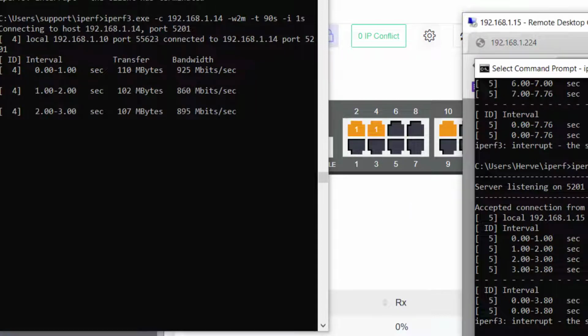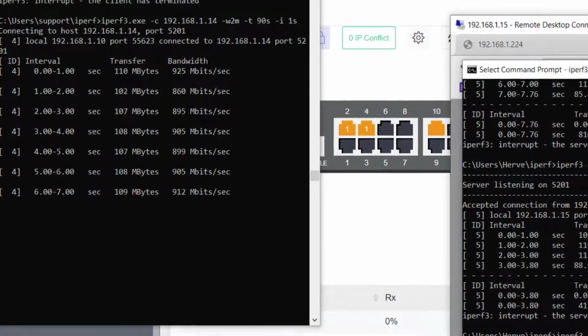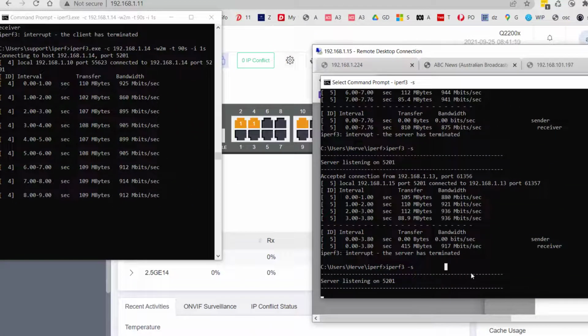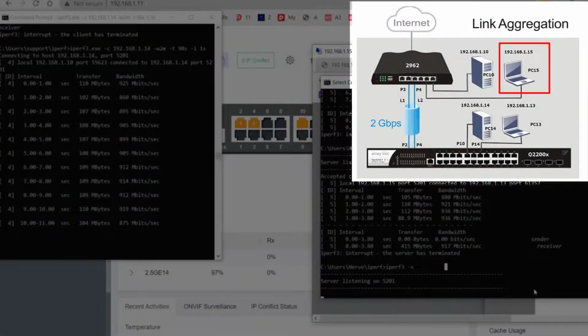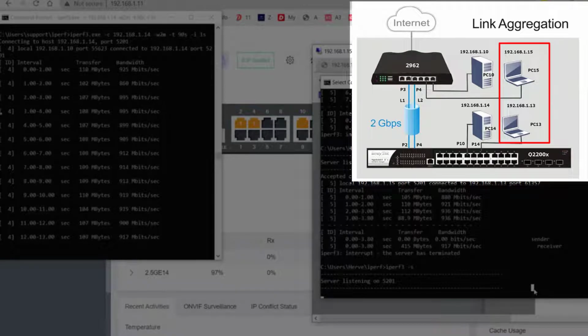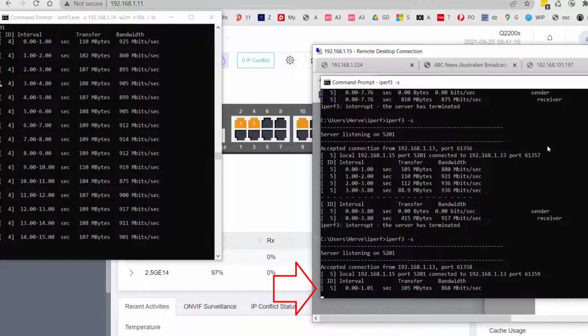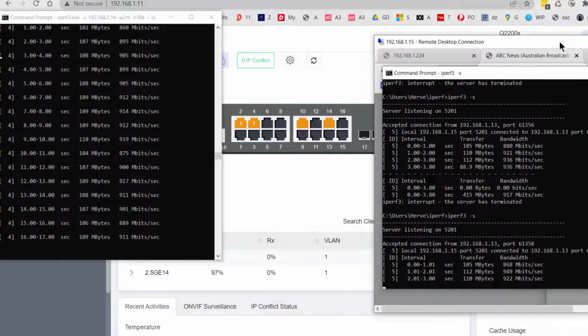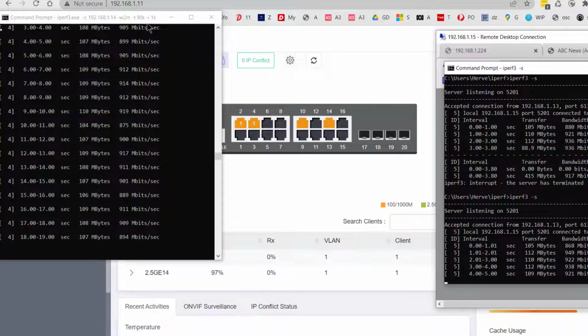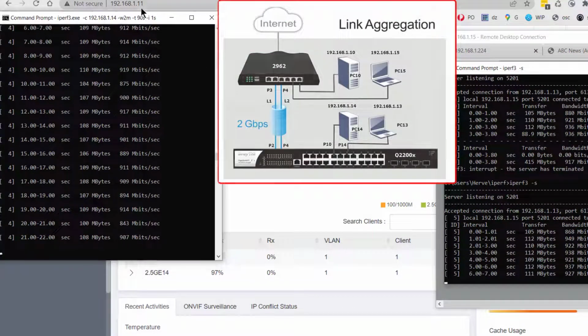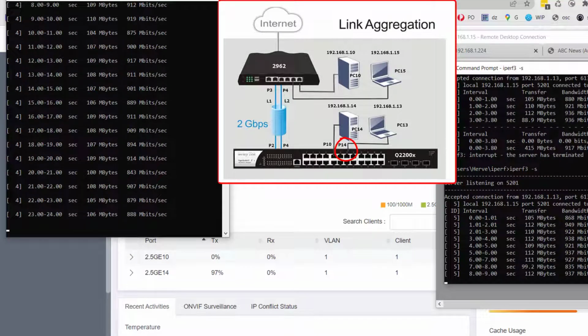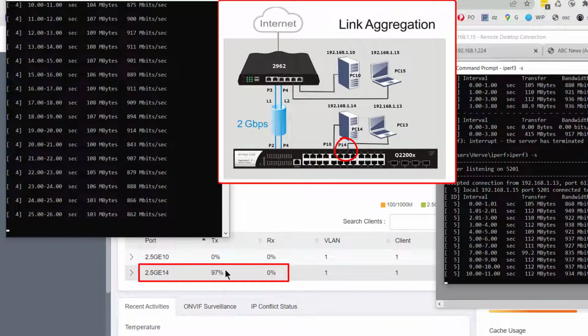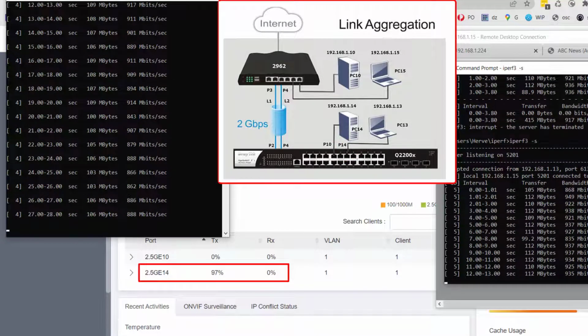We can see the packets coming at 925 megabits per second, and we will now simultaneously launch PC 15 to receive packets from PC 13. We can now see the packets going on the second line. We started port 14 first, so we can now see 97% TX in operation.